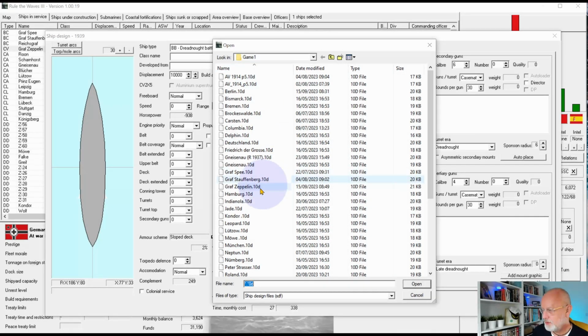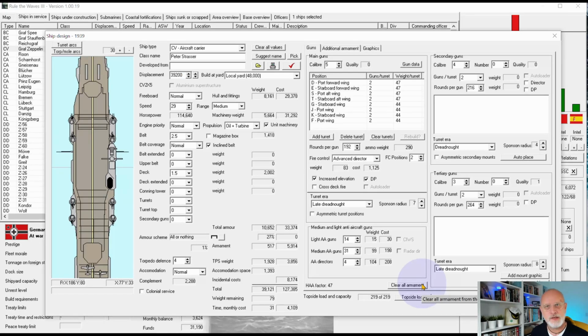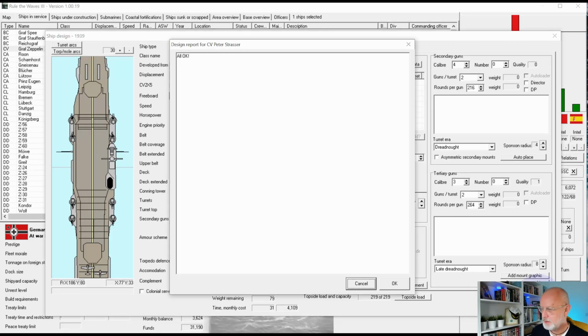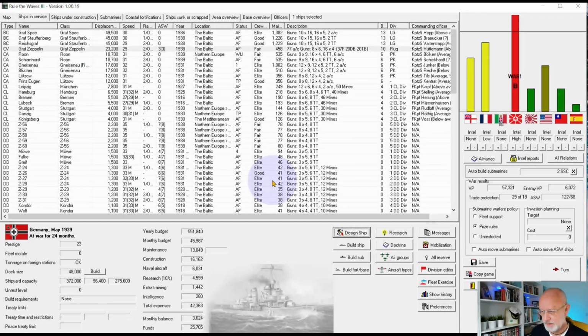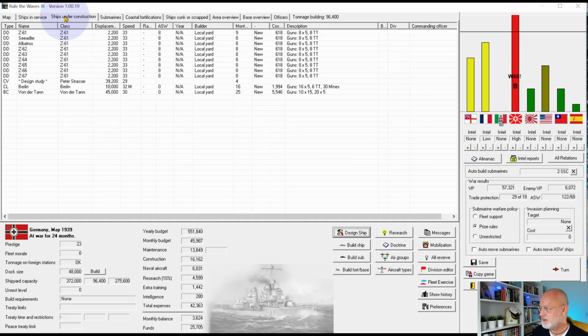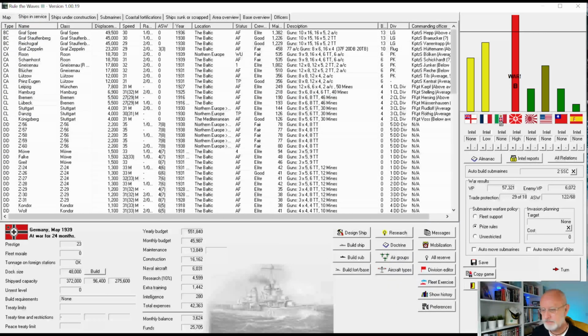Okay, I'm going to say no to those. We're going to bring up the Peter. He was head of the Zeppelin force in World War One, and say, yeah, okay, I'm good with this. So click OK and get that one designed. Now that's going to cost us 4,000 a month, so that's going to blow our budget slightly. So sadly, no room for a second Berlin class light cruiser just yet, but hopefully coming soon.